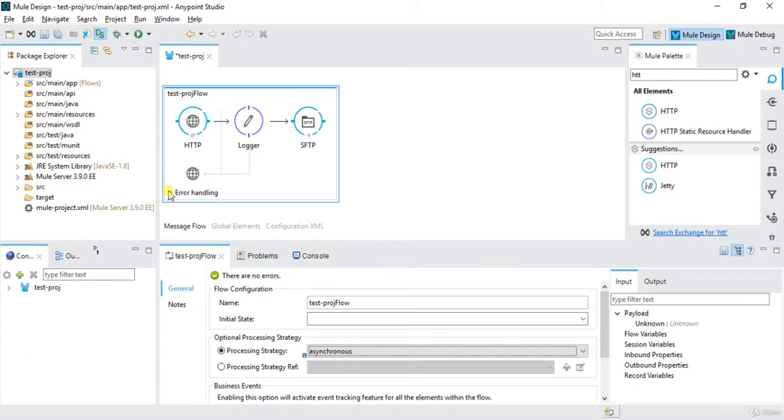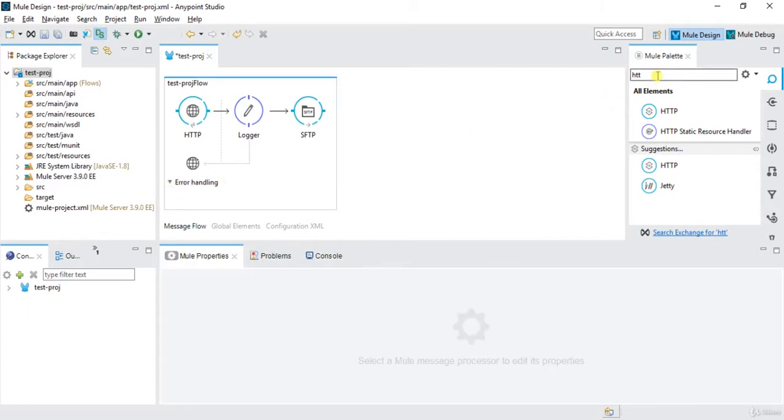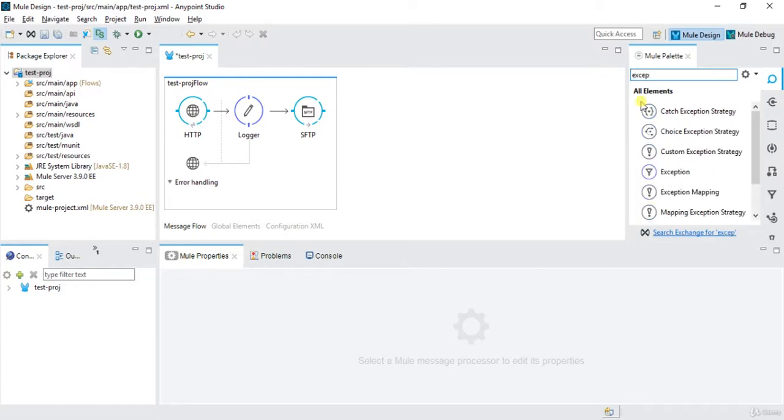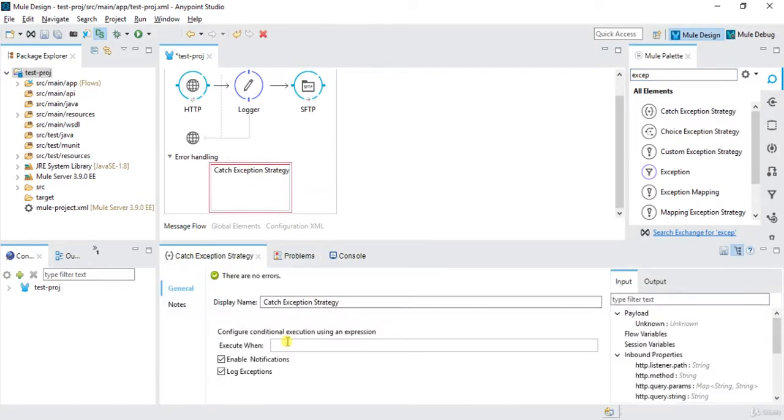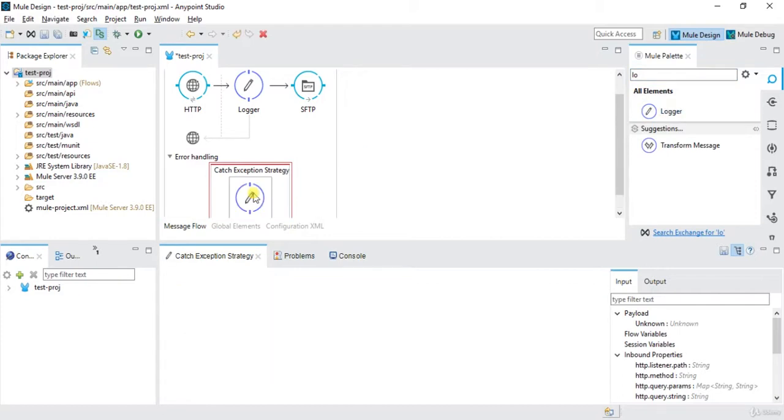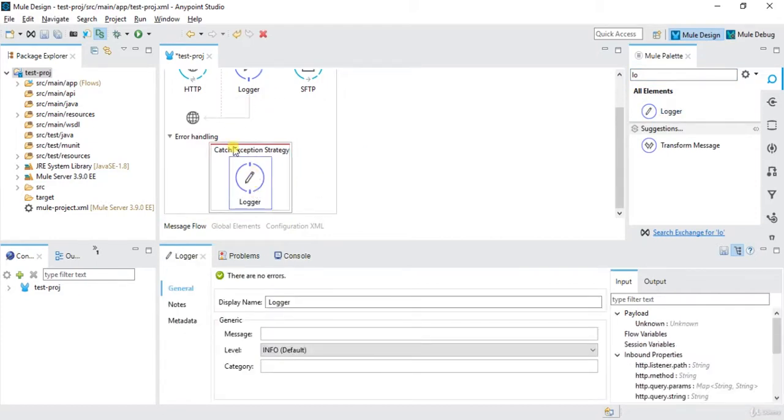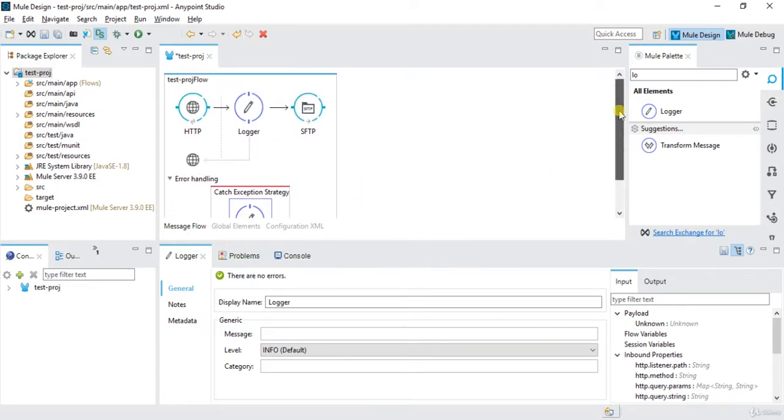And then we have error handling in a flow. If something is not working and we get some exception at runtime, we need to handle that exception. For that we have exception strategies in MuleSoft. We can drag and drop, and for whatever exception we are getting, we can give execute when, and then insert, let's say, a logger inside. If some exception comes, it will go to this block and run whatever we have inside the catch exception strategy. So flows run in a sequential manner.